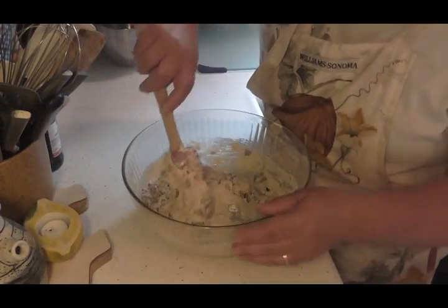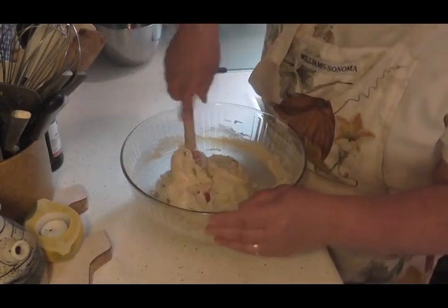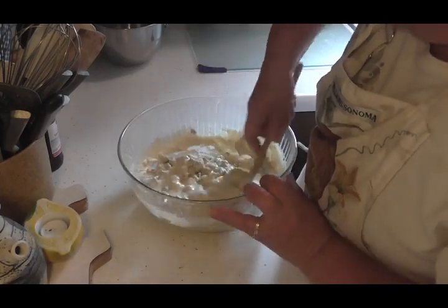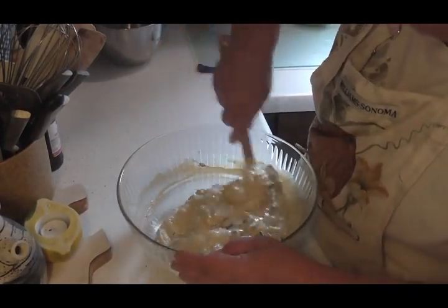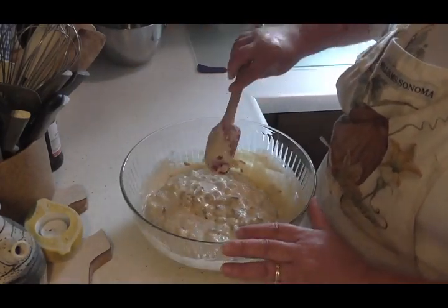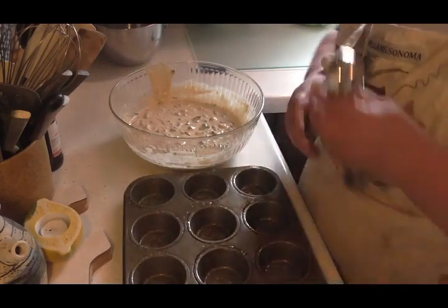And I also took my cherries and my walnuts and I just tossed them in a little bit of flour, and that way they'll stay suspended in the batter. They won't sink to the bottom of your muffin. So that's what we did, and that turns out wonderful. Okay, I've got my greased muffin pan.